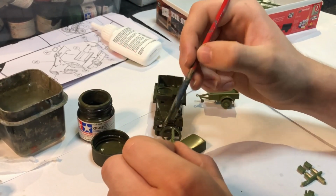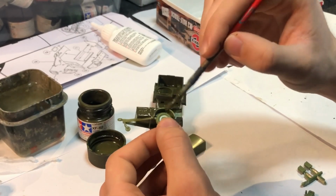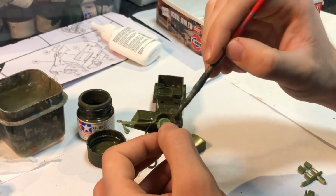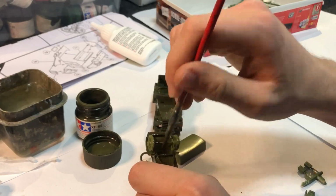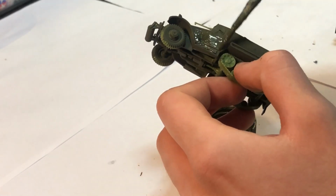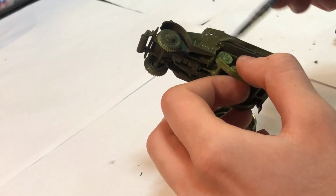Now, at some point I do intend to play around a little bit with an airbrush, and maybe then my mind will be changed, but I still enjoy doing the hand painting quite a lot, and personally I think the main thing about this hobby is not necessarily to get everything done perfectly, but to have fun while you're doing it and every now and again have a go at something new.